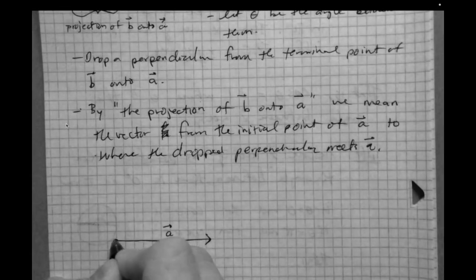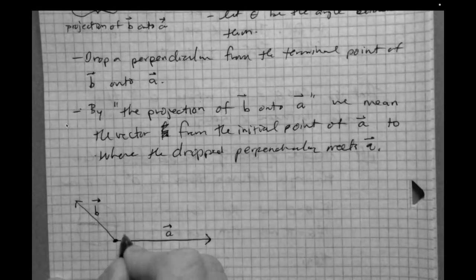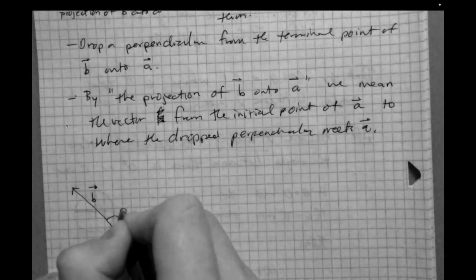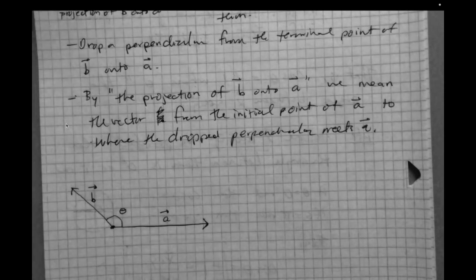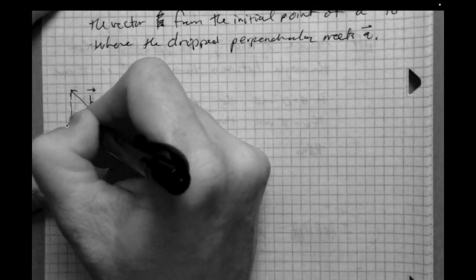So let's instead say that B is up here somewhere. Right? And so in this case, here's your theta. So what is the projection here? Well, again, it's the same idea. You're going to drop a perpendicular onto the line of A, right? So the line of A means not merely the vector A, but the straight line extending in both directions from the tail. And so that's going to implicitly define your projection.